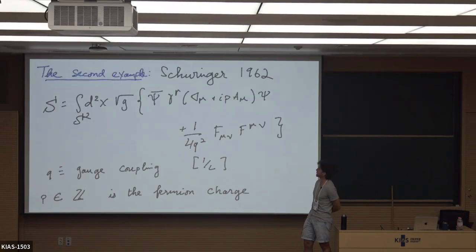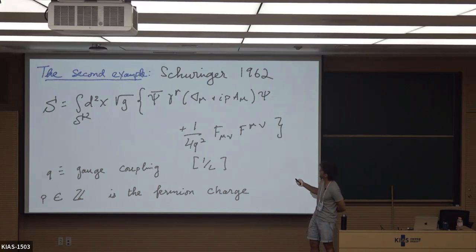Okay, so what is the second example? The second example is known as the Schwinger model. Schwinger wrote this down. It's a slight variation of the Schwinger model. The Schwinger model is the theory of a Dirac fermion in 1+1 dimensions, coupled to a gauge field. And the gauge field is F mu nu as before. I have A mu and I have this Dirac fermion. And this is a slight variation of the Schwinger model that was studied in 1962.